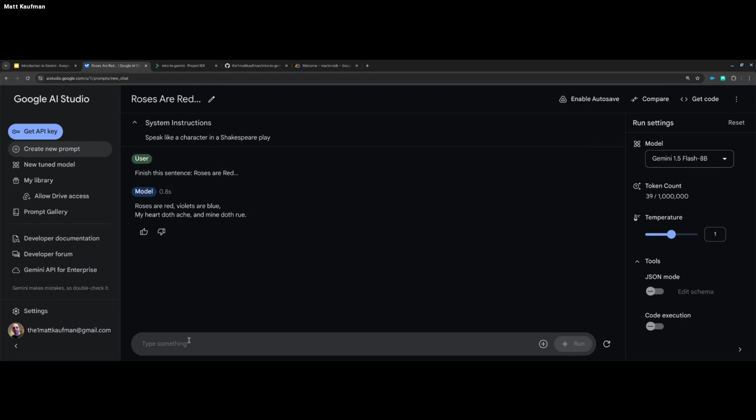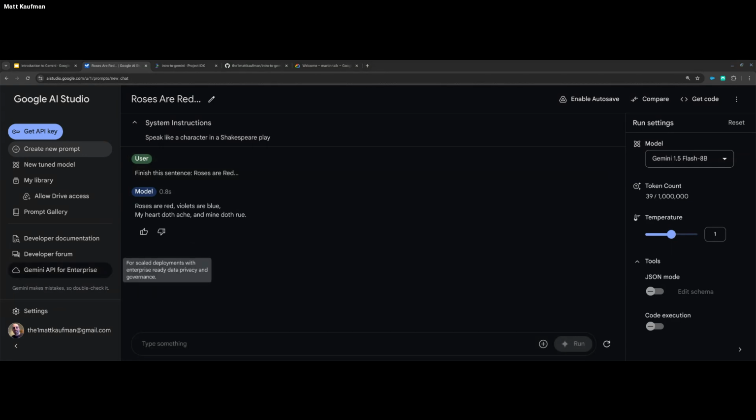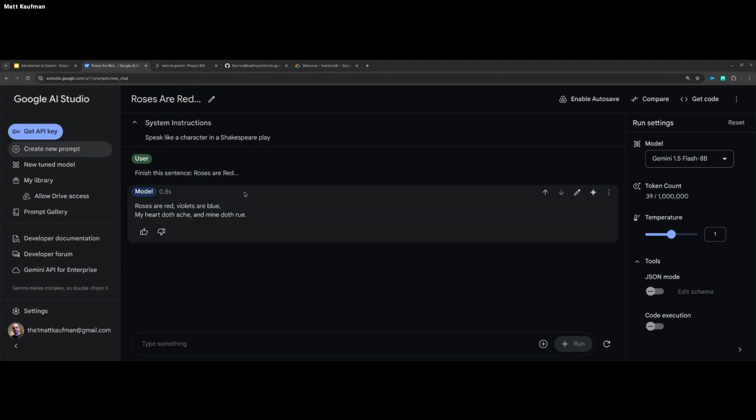Now, I could also have put that in the prompt itself, but typically system instructions are going to be things that provide background to this particular prompt, whereas the prompt itself is like the one question I'm asking right now. I might ask another question in 5 minutes, I might ask another question in 10 minutes, and so on. And so you can combine this.